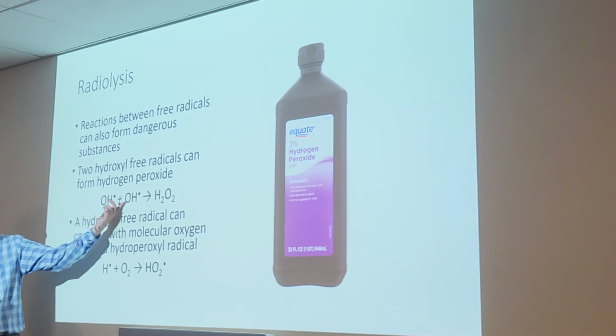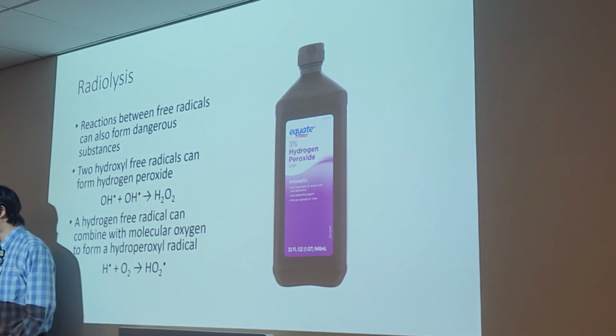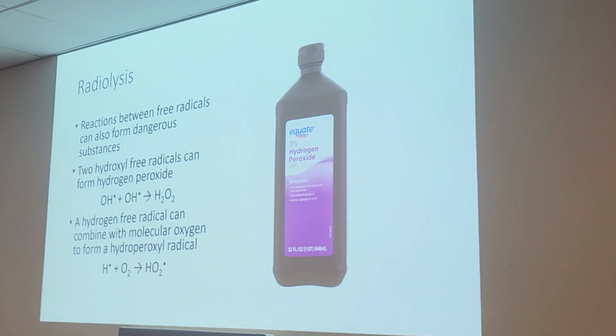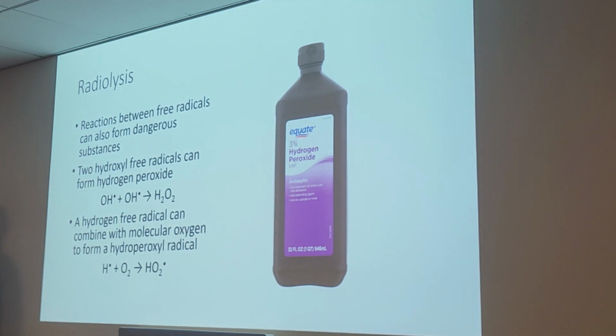Okay, now, it is possible for two hydroxyl free radicals to bond together. They give you hydrogen peroxide. Hydrogen peroxide, toxic substance to cells. Right, we use that for cleaning because it kills things. So yes, X-rays can produce hydrogen peroxide inside your cells. That's not good. It'll be bubbling when it touches your blood and stuff. Exactly. You don't want bubbling in your cells from the inside. That's why it is so toxic.